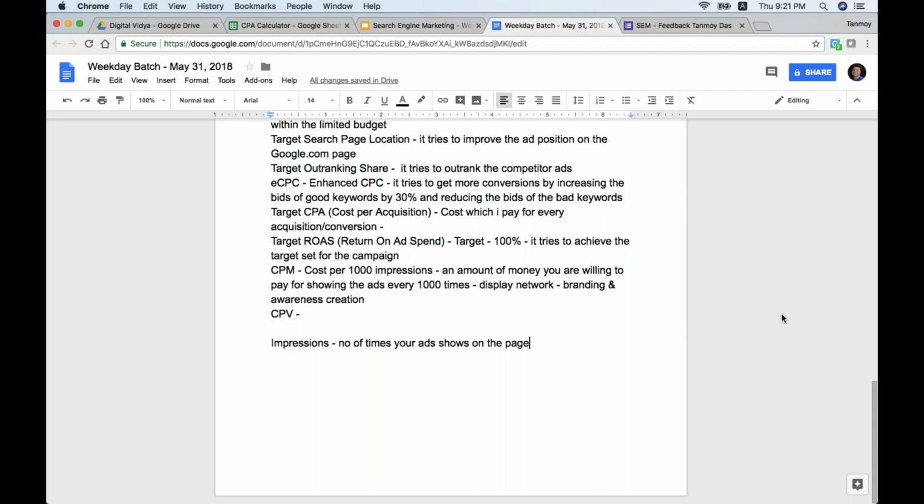So if a user is viewing a page and refreshes, the marketer has to pay for two impressions? Yes, if his ad comes twice, every time the page gets loaded and the ad comes, then you are paying, Manisha, because we are talking about showing the ad. Okay, you are paying only for showing the ad here, not for a click. The click will be free. The advertiser does not pay anything for it.